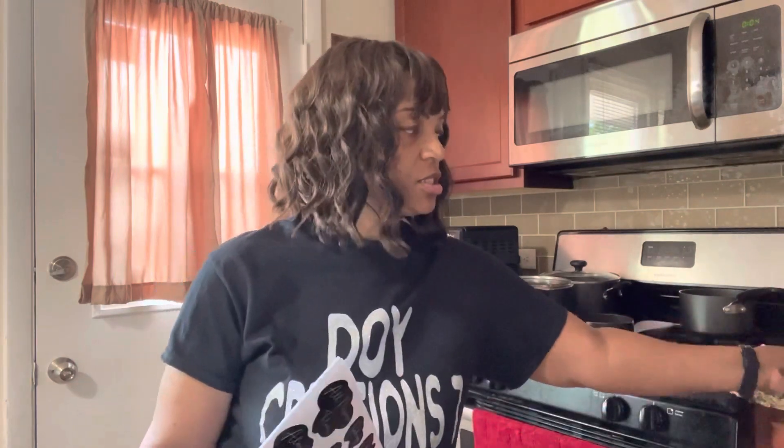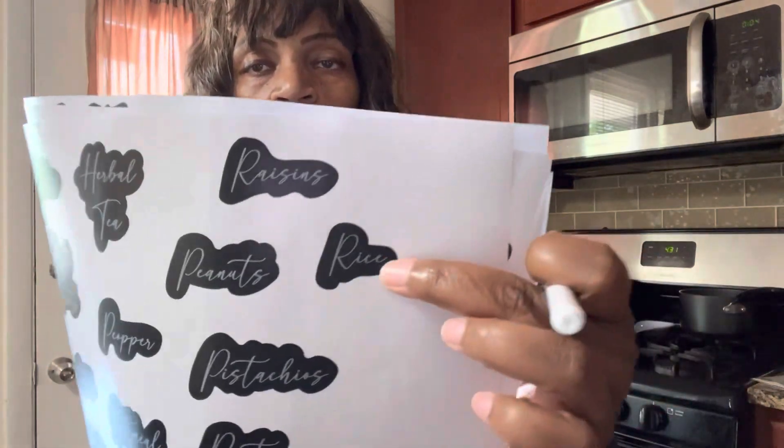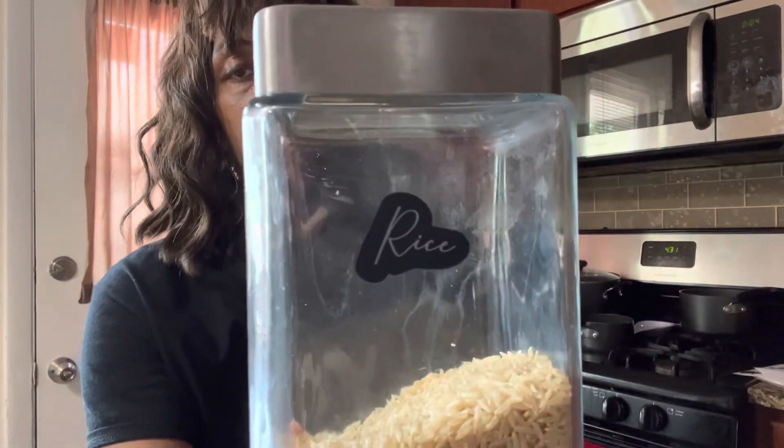So I'm going to look in here and see — do they have one for rice? I mean, this is like a great deal. $1.25 to get the labels and some blank labels with the marker. So they do have one for rice. Let me just peel that one off and stick it on here. Just peel it off and then I can put rice on the jar. It's a little slippery, but whatever. So now there's a label that says rice. That's pretty cool.